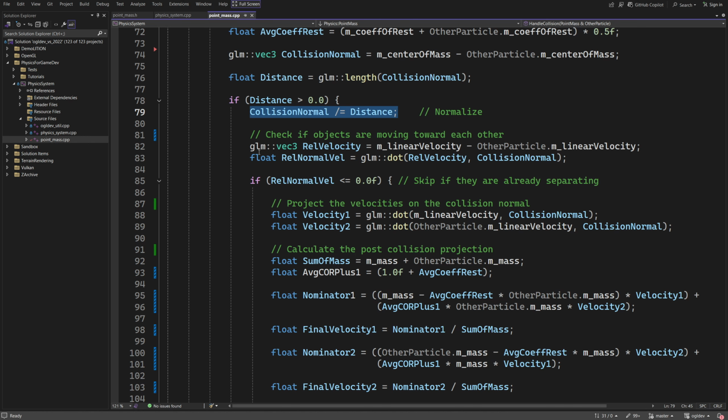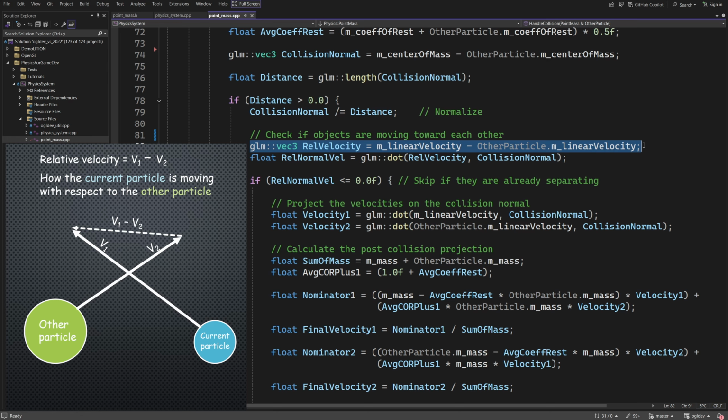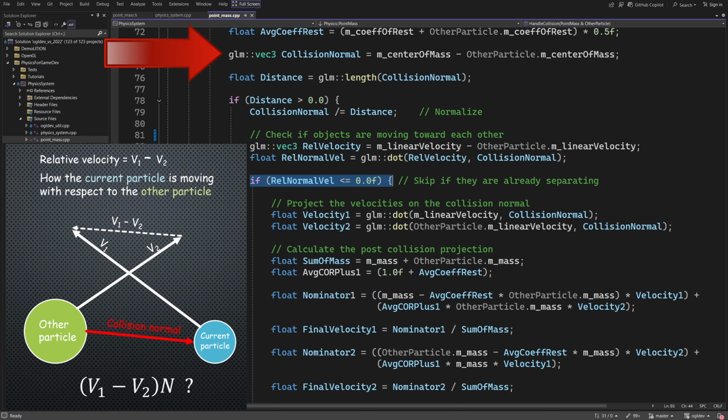Next, we have another potential early exit. If the particles are already separating from each other, we don't have to continue with the full calculation. We calculate the relative velocity of the two particles. So if you are sitting on the other particle, this tells you how the current particle is moving with respect to it. We do a dot product between the relative velocity and the collision normal and check the sign of the result. Remember that the collision normal is pointing from the other particle to the current one.